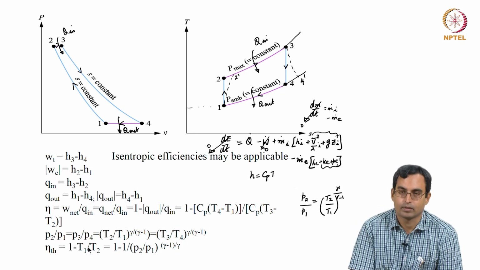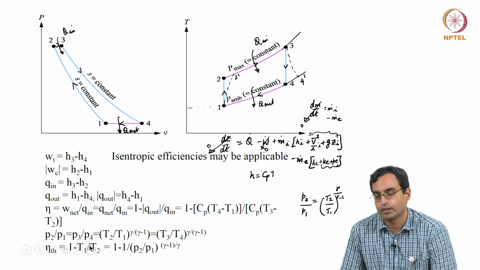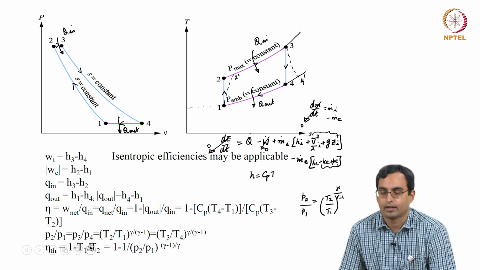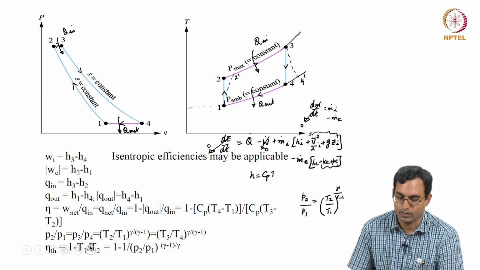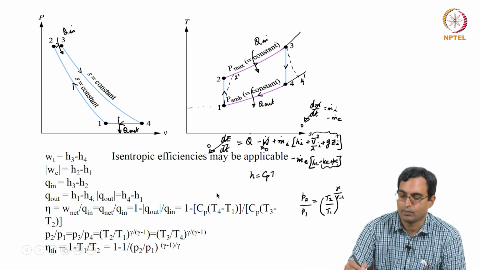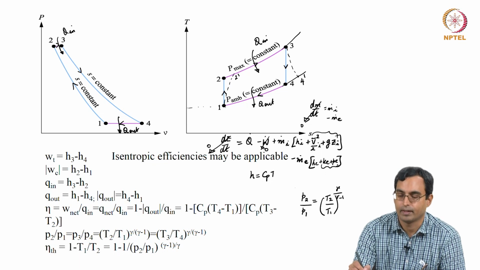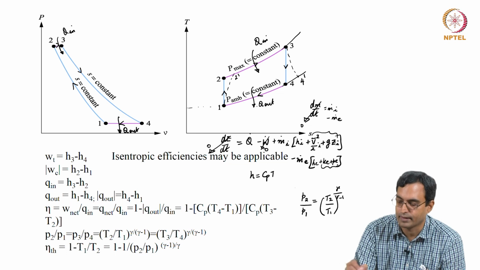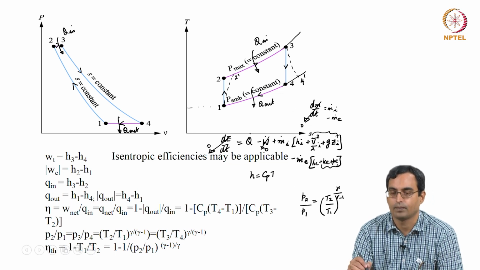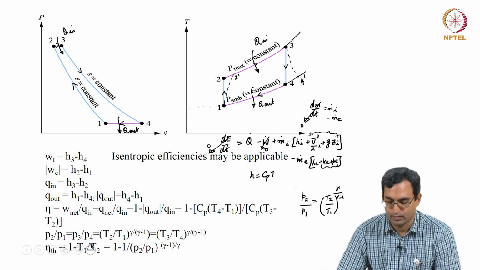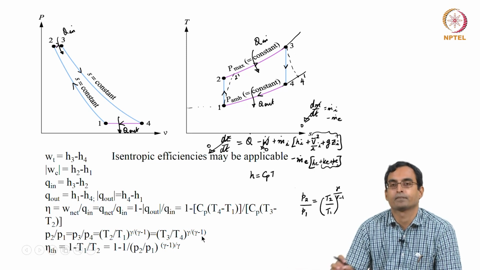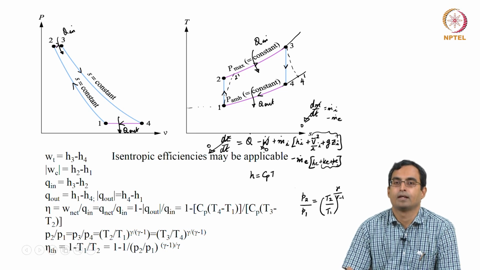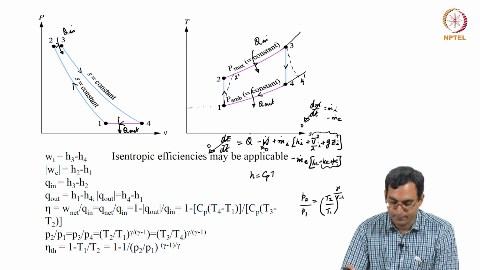It is linked to the ratios at the beginning and the end of compression, which is also similar to the expression which we get in a Carnot cycle. In a Carnot cycle also we see that the efficiency is essentially 1 minus T1 by T2, the temperature at the beginning of compression and the end of compression. But in the Carnot cycle, this would be actually rectangular. In this case, it is a cycle which is non-rectangular, but the efficiency is still determined by just the compression process if we have ideal gases with constant specific heats.